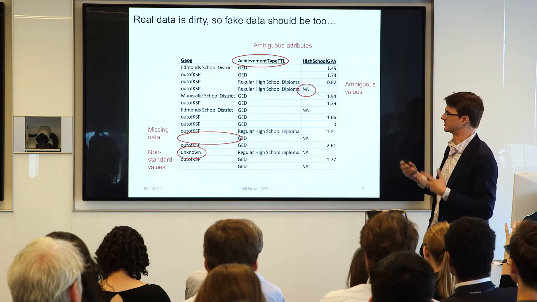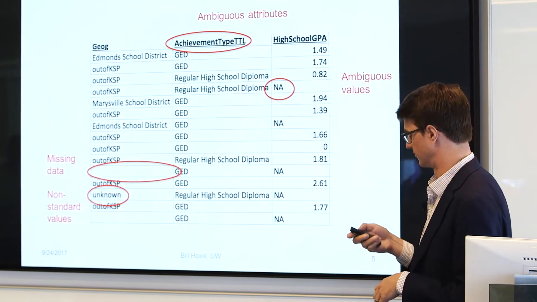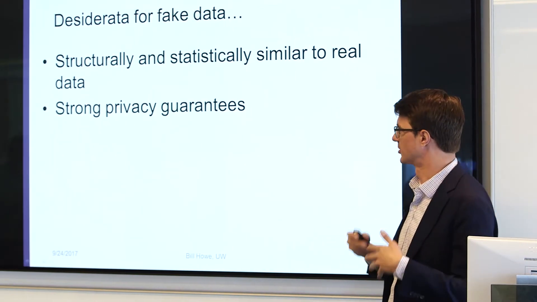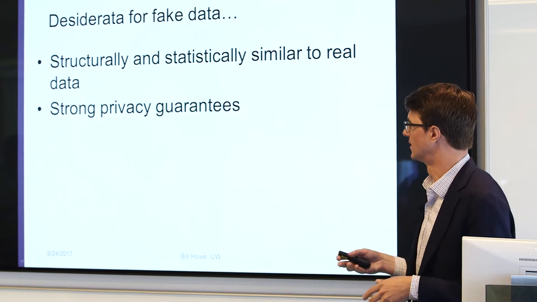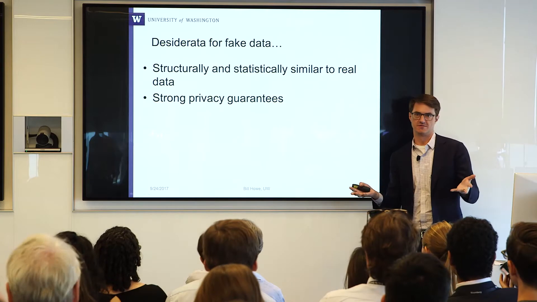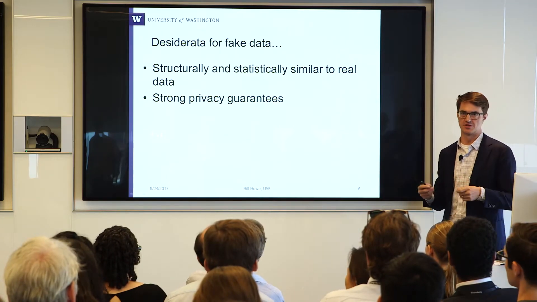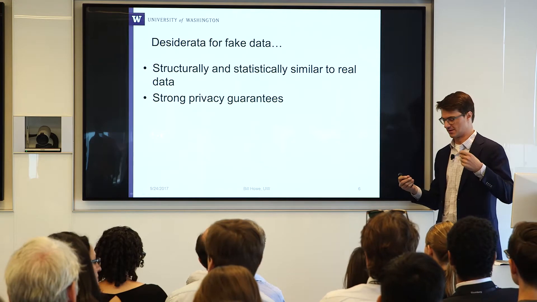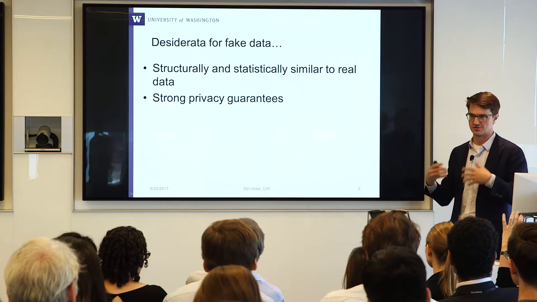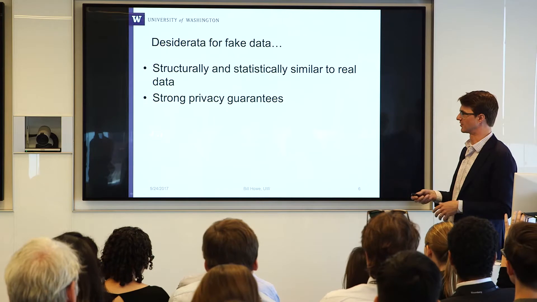There are ambiguous attributes that are hard to interpret, so you can start having these conversations over the fake data before you go back and try the real data. This leads us to two desiderata: the fake data should be structurally and statistically similar to the real data. However, if you start trying to derive data from real data, you run the risk of privacy violations even in cases where you might not expect it. You might think that building a statistical model and sampling from it would be safe, but it turns out there are both sophisticated and unsophisticated attacks you can do against that to violate privacy.